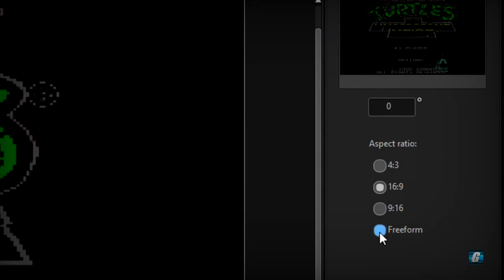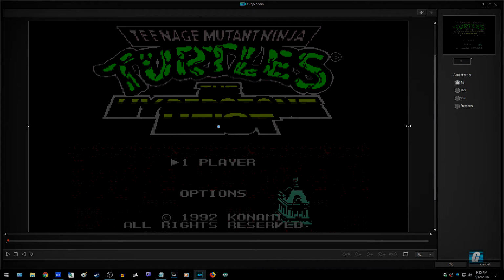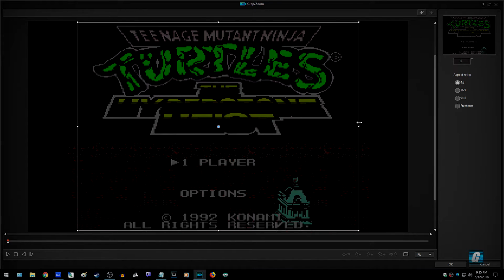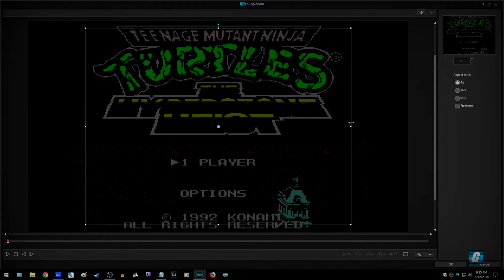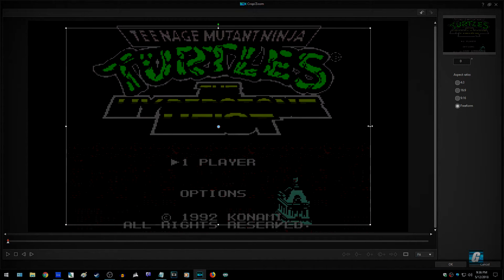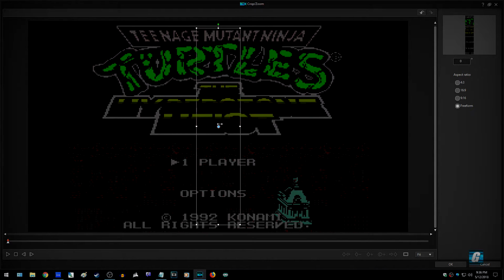And then I go to freeform, which lets me basically transform the crop freely. Otherwise, it's locked into a very specific aspect ratio or something like that. See how the square is just, it's a forced square. You can't really do anything about it. So I go to freeform so I can basically do it however I want. And for a lot of this gameplay footage, the aspect ratios are different from console to console and resolution to resolution. So the freeform lets me do this however I want.